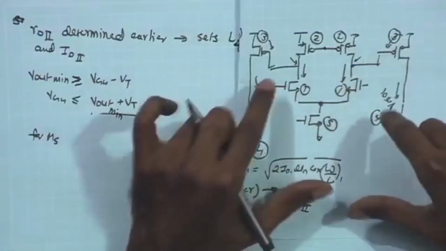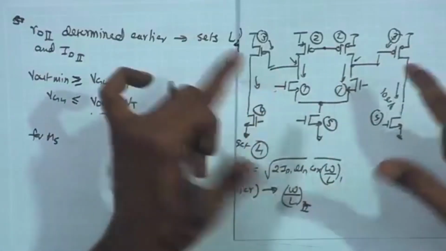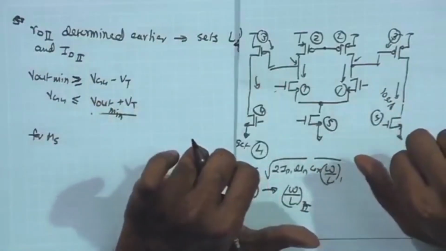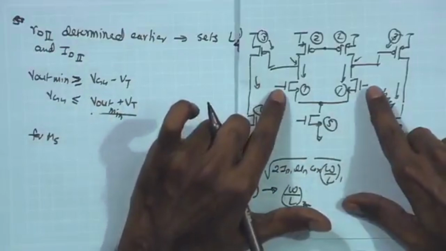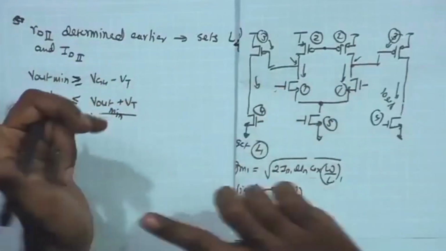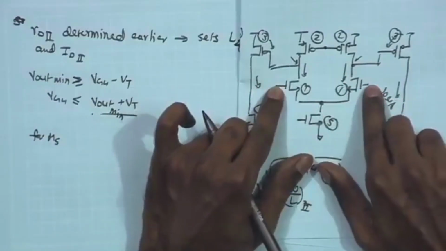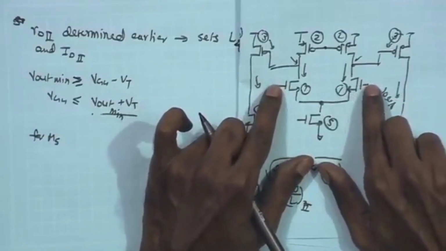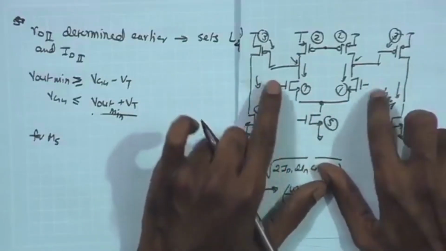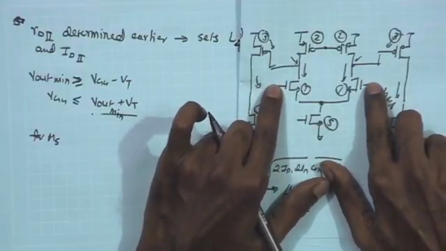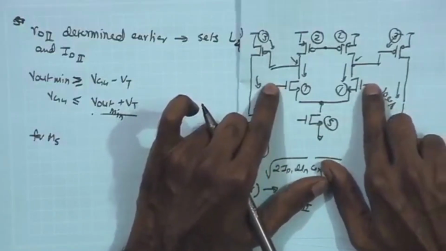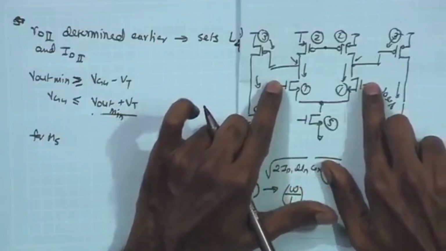In our application, if you remember, the gate DC potential is being determined by the output DC potential, which is equal to VDD by 2 using the resistive feedback, and hence the input DC point over here is fixed. We do not have a DC coupled system. So input is coupled through the main amplifier using capacitive feedback, and the DC potential over here is determined by the output DC potential, which is VDD by 2, and input signal is pretty small. It is just a few tens of microvolt to 100 microvolt, and this is not going to have any significant signal swing.